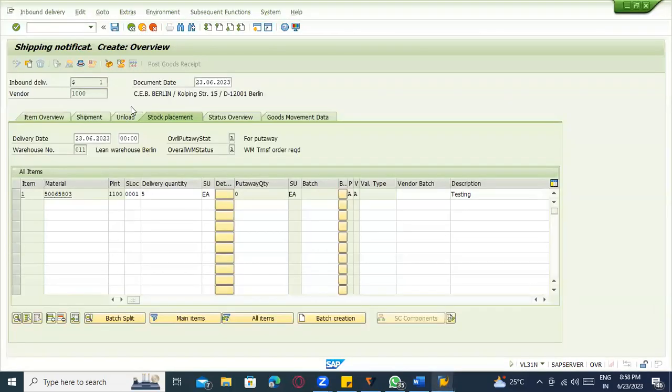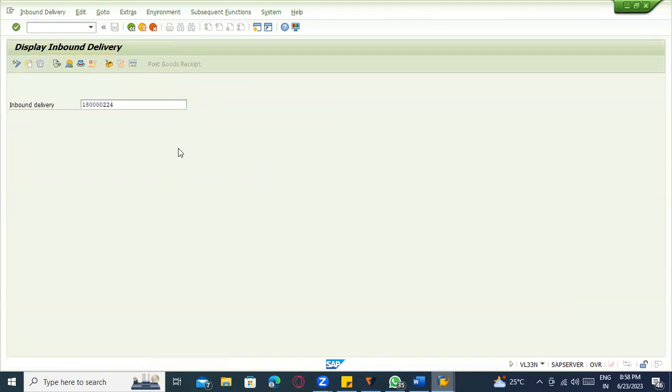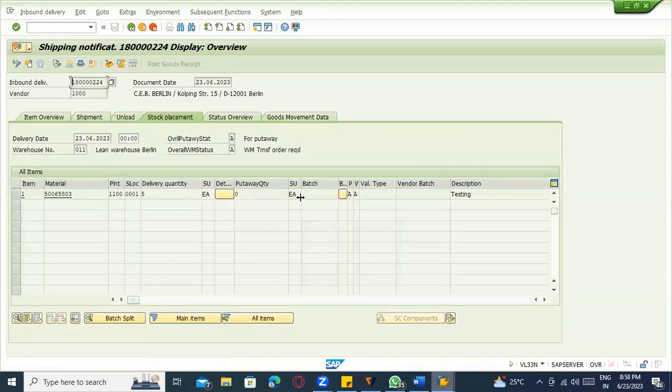Now I'll create this inbound delivery. If you have warehouse management, they can plan for the transfer orders. So now I just created the inbound delivery.